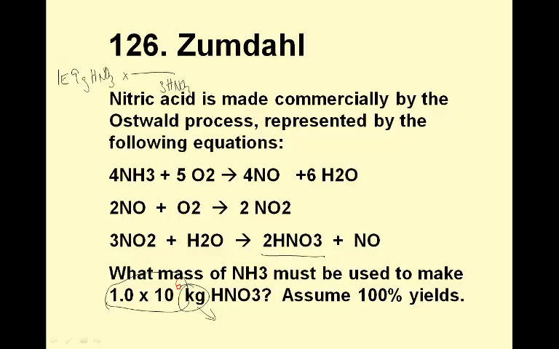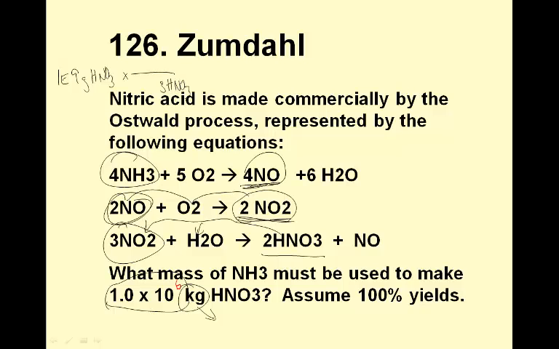Now, I want to convert HNO3 into NH3. So I've got to convert this into one of these two. This is the one to turn it into because I can then convert it backwards from here. Then I have this guy, and I got to convert it into one of these two. I'll convert it into this one so that I can use this guy right here. Then I got to convert this one into that one because I'm not an idiot. Okay? So, grams of HNO3 and moles of HNO3.